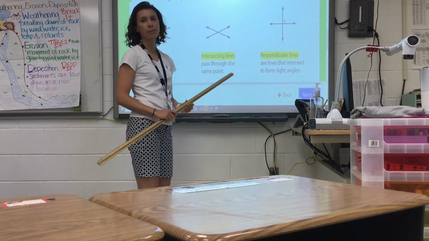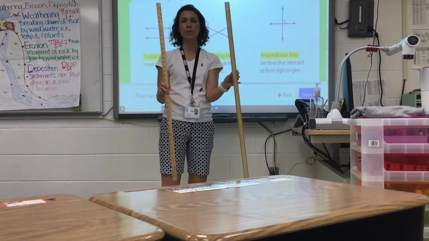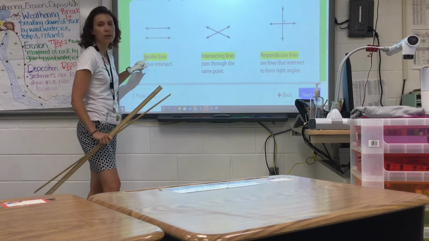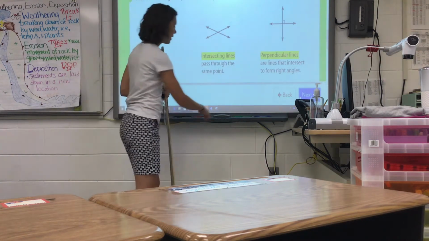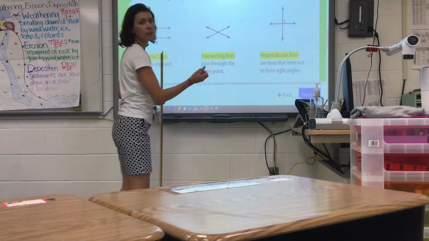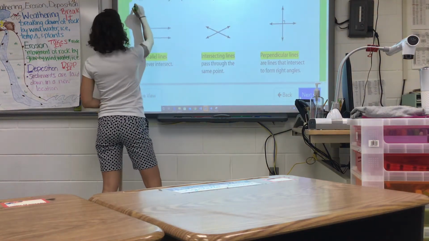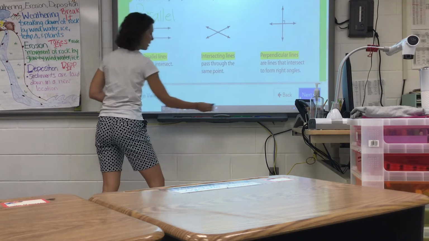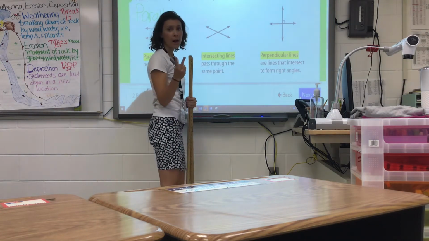These are 3 types of lines, and I usually use these in the classroom just to show you a visual. So the first kind of line is going to be parallel lines. I like to think of parallel. I'm going to write the word really big so that you can see my trick. Parallel. I like to look at the 2 L's, so right here.